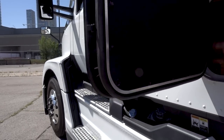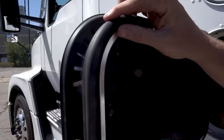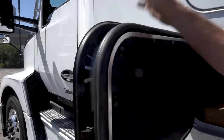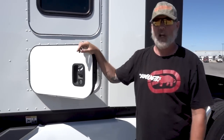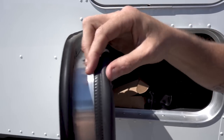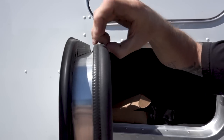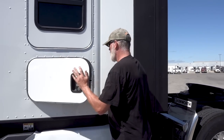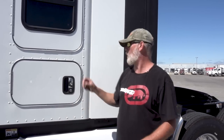One thing Kenworth has always been famous for is their trucks are usually airtight. When you've got the doors closed, windows up, and everything closed on these things, they are airtight — not known for having drafts. Look at these seals and beads — it's heavy-duty foam, not just standard foam. I can't pinch and pull it off. When you close the door it makes a beautiful sound. It's the difference between a $190,000 truck and a $170,000 truck — all these little things are where those prices are. It's a premium truck.